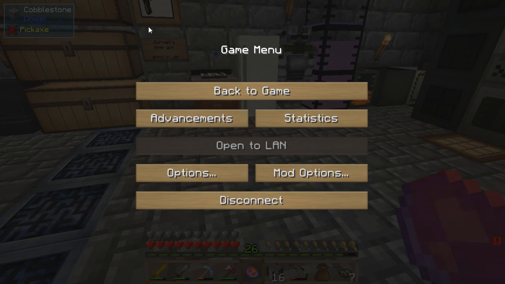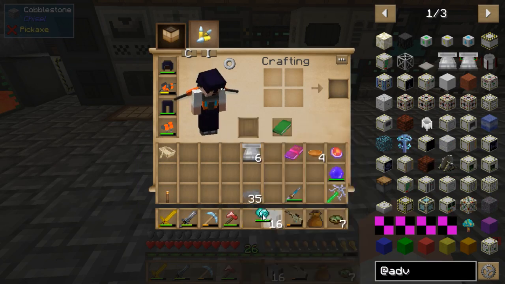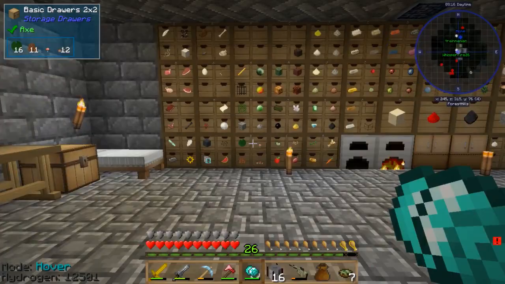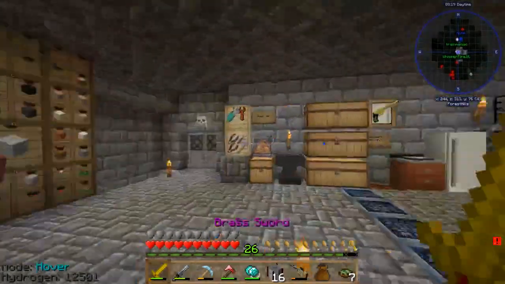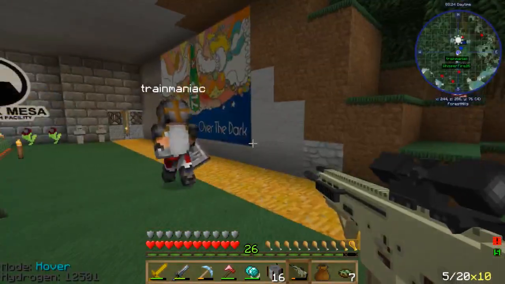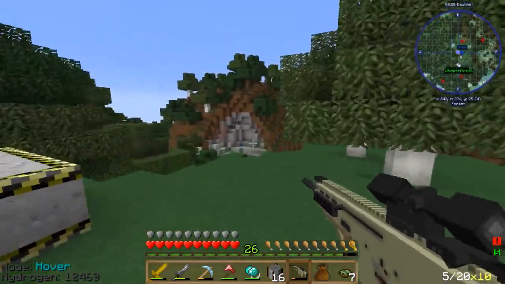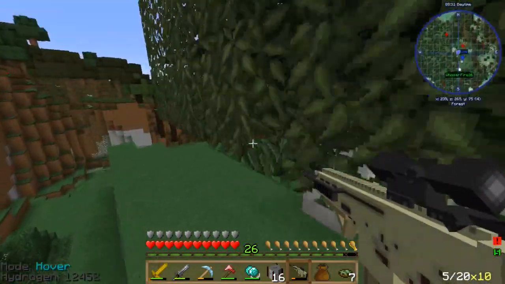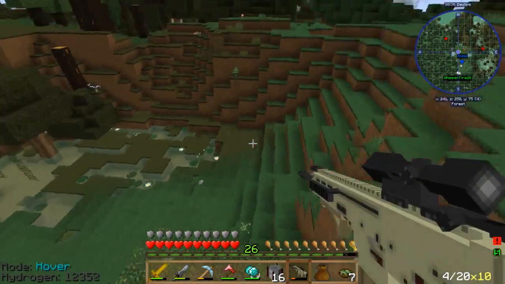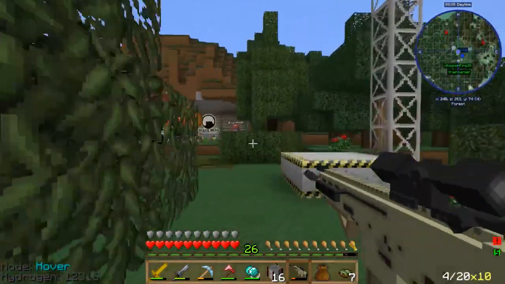Hey, train. Hi. Hello. How you doing? Other than dying horribly. Yeah, those things are outside the base. Are they right outside? Oh, you gotta do. What's in your hand? A gravestone. Where is it at? Oh, I see it. I see it. He's dead. That one is, anyway. Someone has guns now.